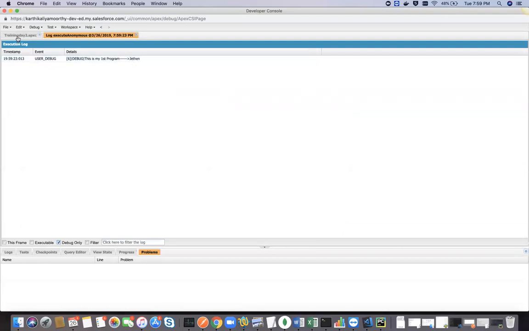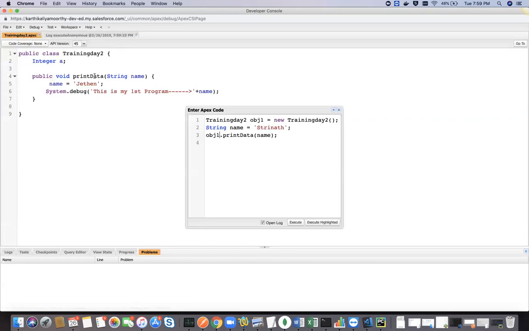And if I go to my code, you see here, I'm creating the object. Let me create another object, object2. And I have, for example, another string, String name2 equal to Jatin.